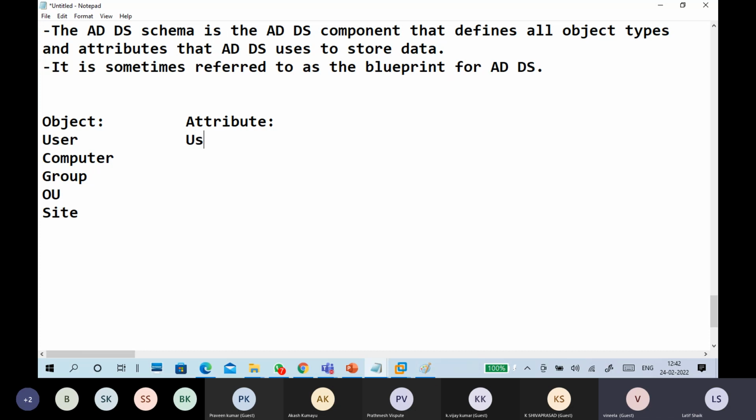So username, for example, a user principal name, UPN name, or a SAM account name, login name, group names, maybe a security group, distribution group, like that. Just examples only.